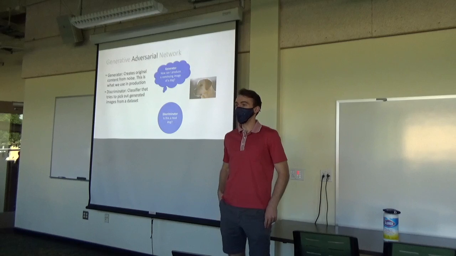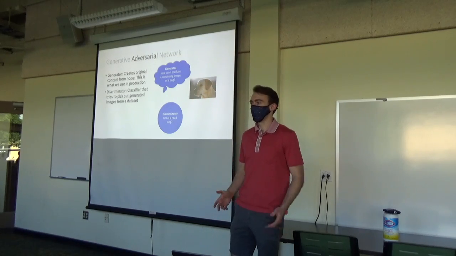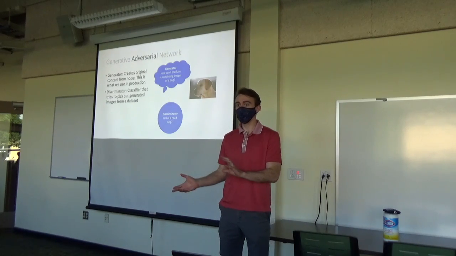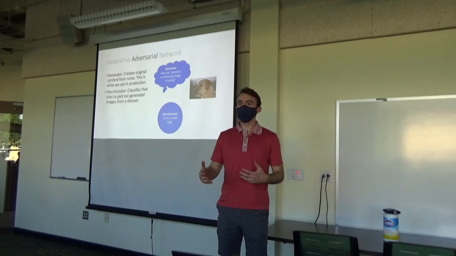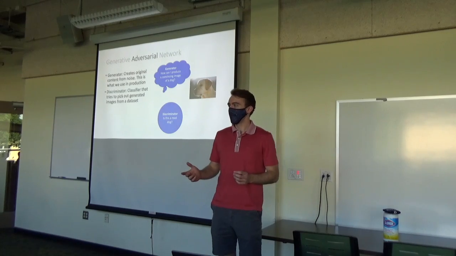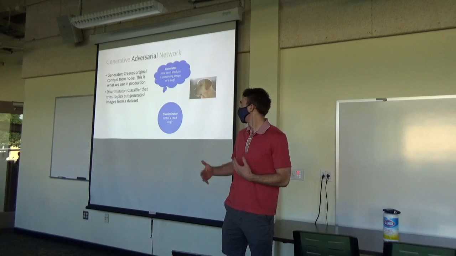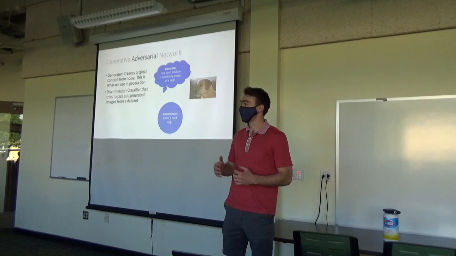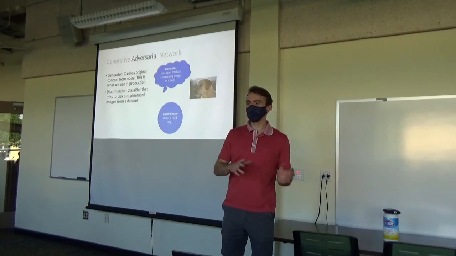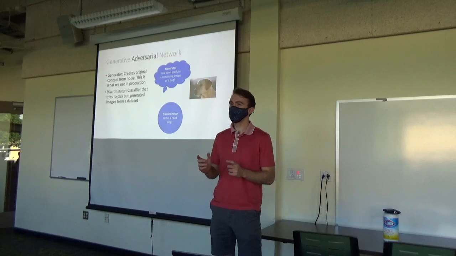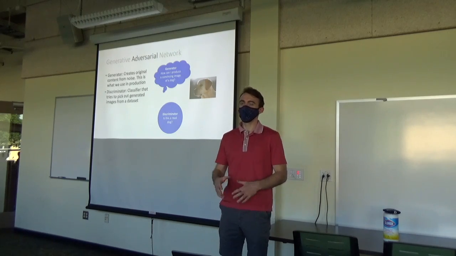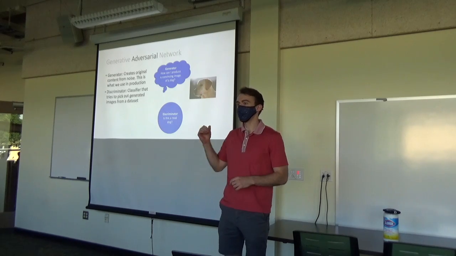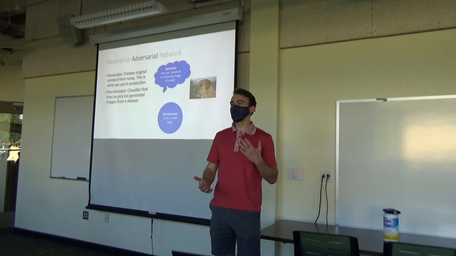This refers to the way the GAN is trained. So at the end of the day, we want a generator. We want something that takes one representation and converts it into another representation. But when we're training it, we need a discriminator. And we'll walk into the training cycle and go through a little bit more detail. But in essence, the generator's job is to take in one representation and produce another representation. And the discriminator's job is to take in real images of that final representation and then the generated images created by the generator and classify which is which.